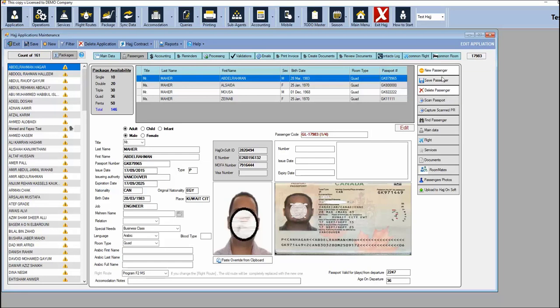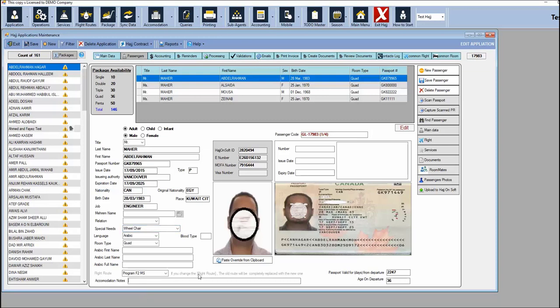Now, let's go through the buttons here. The three buttons with a white background are mainly to add, update, delete. They are very classical buttons. Just select a passenger and update some information, like, for example, he needs a wheelchair, and change whatever you want here.